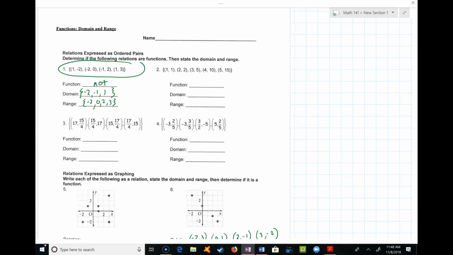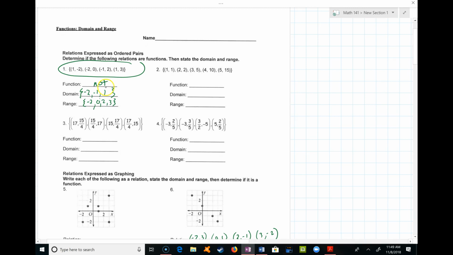So in this video, I'm going to be working through worksheet 8.1. If you haven't done this yet, I would recommend you print it off from the Canvas page and either do it first and then watch the video, or do a couple and check the video, do a couple and check the video. I already did one of them here, so if you've already done the first one, you could check that and see if your answer is right.